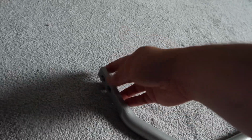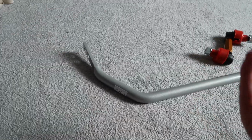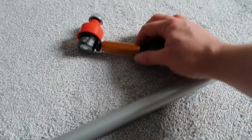Other things, these ends are also forged, so it's going to be super duper strong. The anti-roll bar or sway bar needs to be strong because the way that it works is through a twisting force. So the stronger the better to resist deforming and performing at its absolute best.